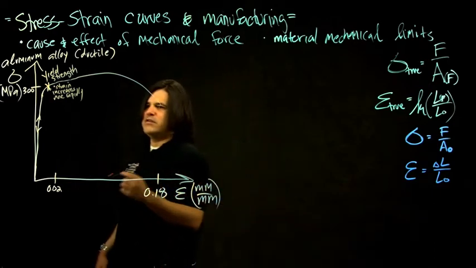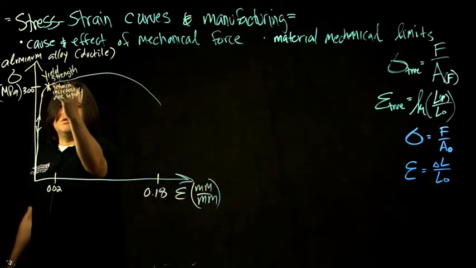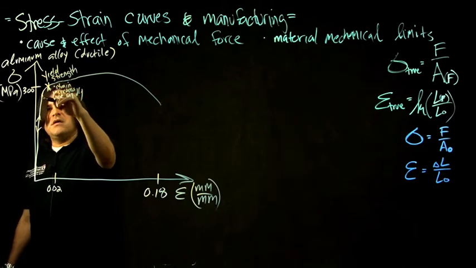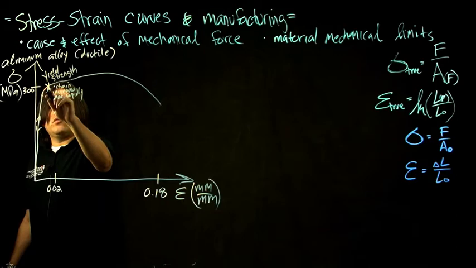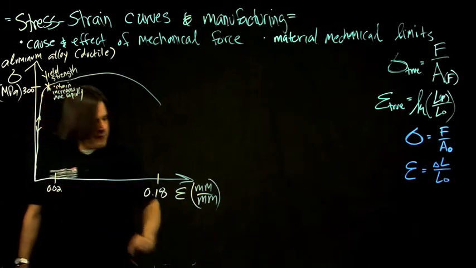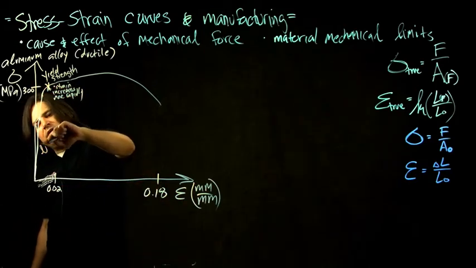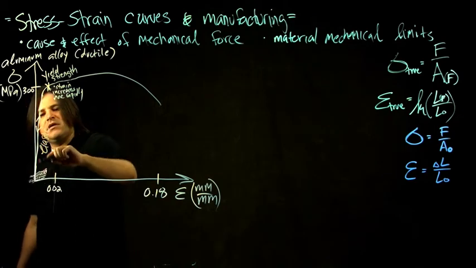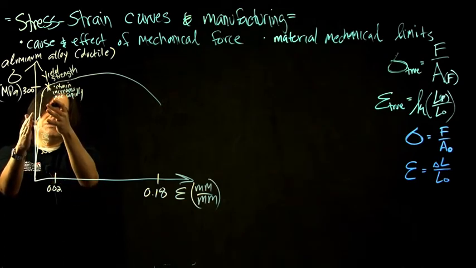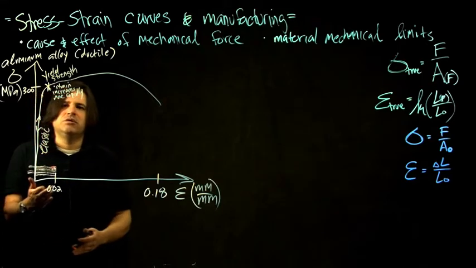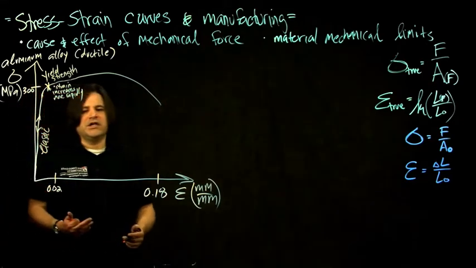There are other criteria you can apply, and there are also other ways you can break this down, because there's also a limit where, before the yield strength, it'll still go back elastically, but it's no longer linear. There's still a little bit of room there where it'll still recover elastically. So this is the elastic deformation region. When you apply this stress, it deforms, and the deformation is quantified by the strain, but that deformation is elastic, meaning that it'll go back to its original elongation, to zero strain.